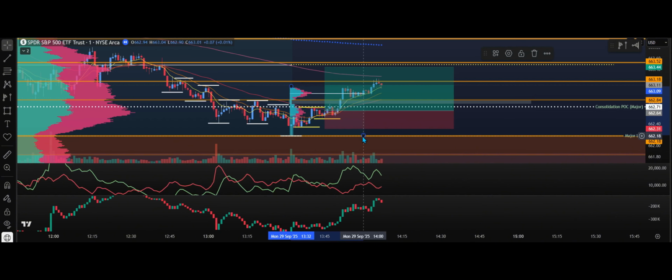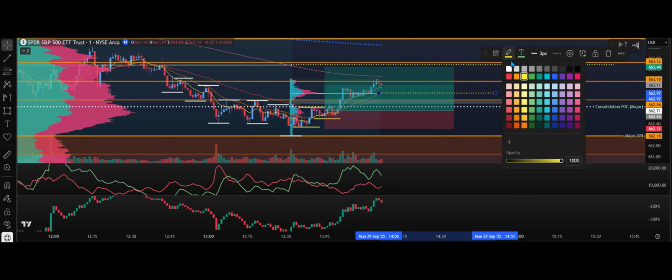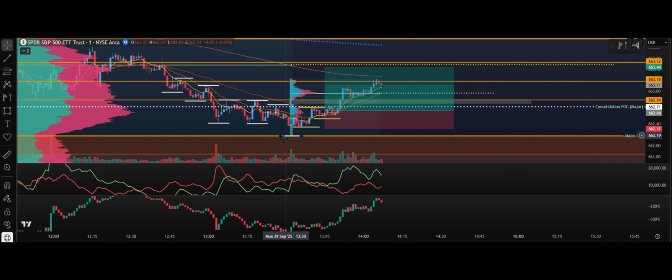And then let's go ahead and pull our fixed range volume profile out a little bit. Now we can see that our point of control has shifted up a little bit. I'm going to go ahead and draw a white dotted line, knowing that that's the uptrend point of control, which always can serve as a place for price to retest. And you can see price comes right down to that point of control. And look what happens at that point of control. Buyers start to come in. You can see how huge this buy candle is. Cumulative volume delta is ripping. That is a great indication to stay in the trade.